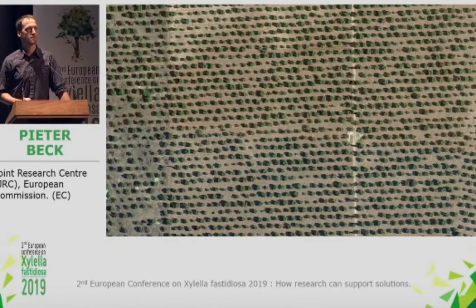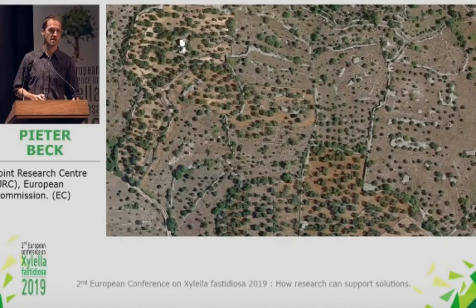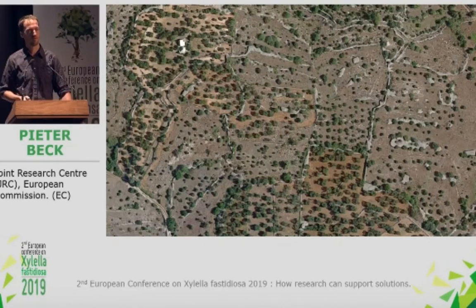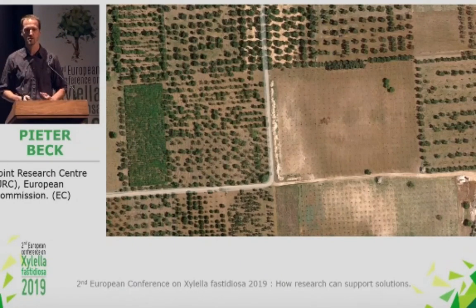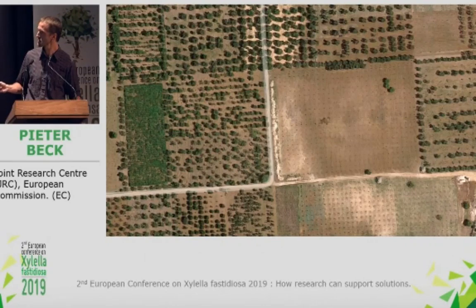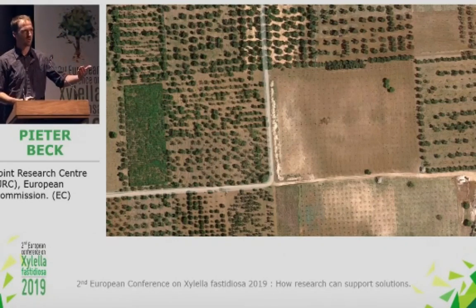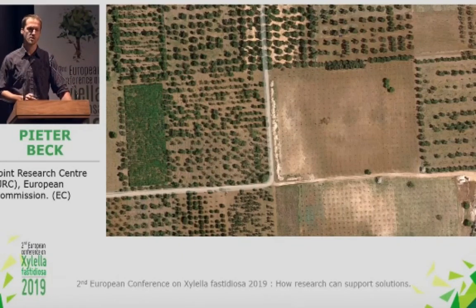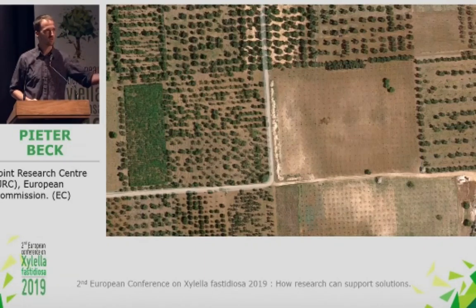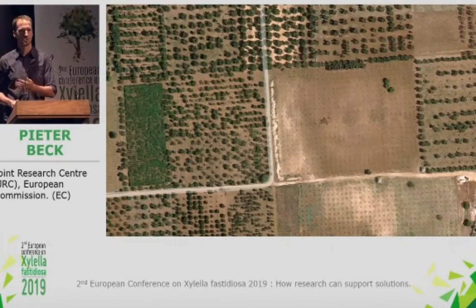Olive orchards come in many different shapes and sizes, which is a challenge to remote sensing. They can look very regular with similar-sized crowns, or very irregular with very different shapes and backgrounds. When you look at satellite data from above, what you see mostly is the ground rather than the trees. At a relatively small scale you can have big variations in how green the understory is — has it been plowed, drier, wetter, greener? That makes it challenging to say whether this is a healthy orchard or not, because most of the variation is not the trees. So we chose a satellite time series that allows us to go back to 2000 to overcome some of these issues.